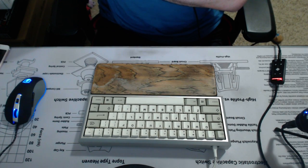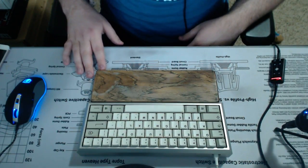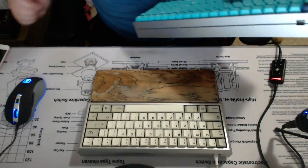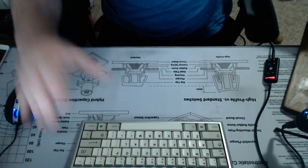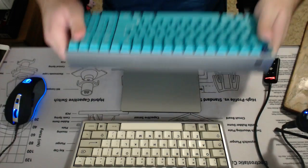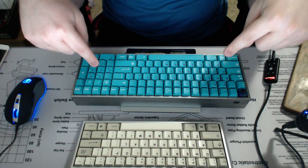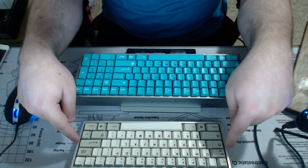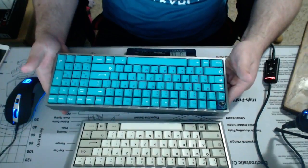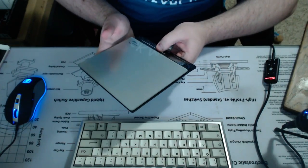So that definitely makes it my heaviest 60%. Wait, hold on. Let me weigh my ZZ96 real quick. I think this might be a little bit heavier, but obviously this is a 96 key. What's that in kilograms? I don't know. I only use freedom units. Oh wow, it's actually almost identical. So this is 5 pounds 4.7 ounces. This one was 5 pounds 4.6 ounces. So basically identical weight to a fully built ZZ96, which is a much larger keyboard. So very impressive things from Leandrin and Mechanisk. Good stuff. Really good weight here.